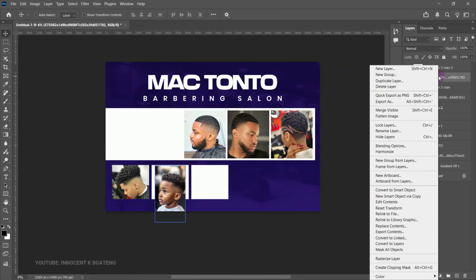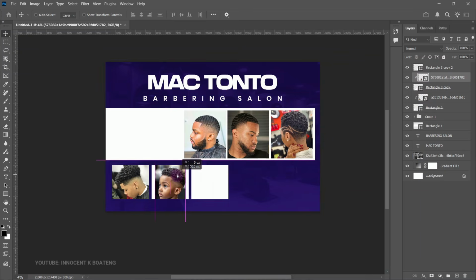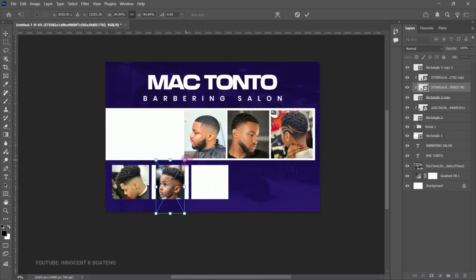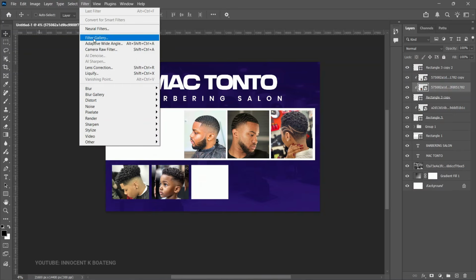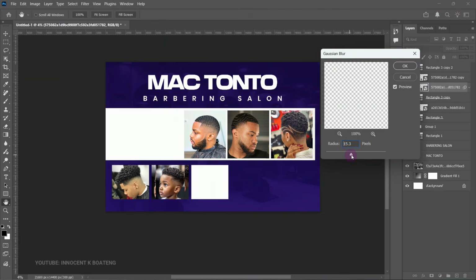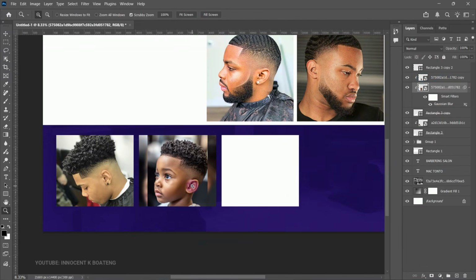Okay, but here's the thing with this particular image. You can see that if you decide to make it small like this, it is not going to fit the entire rectangle. So what we can do is we can make one more duplicate of this image. So you press Ctrl J, they are all going to be clip masked. But the one beneath it, you're going to press Ctrl T and transform it like that. And then you can even go to filter, blur, and Gaussian blur to blur it a little more like that, so that it serves like a background. If you zoom in, if you don't really take care, you might not even notice it.